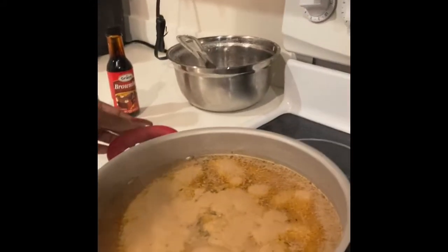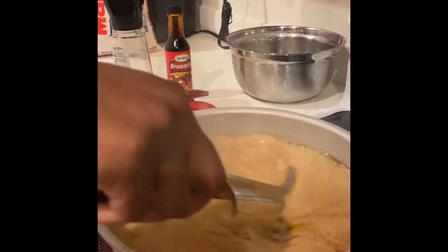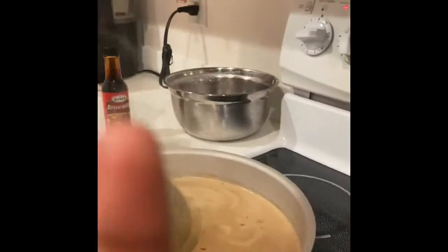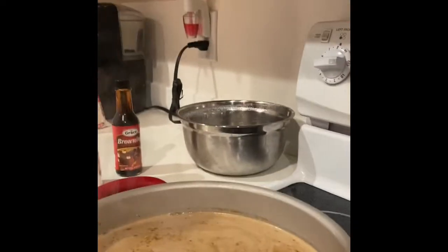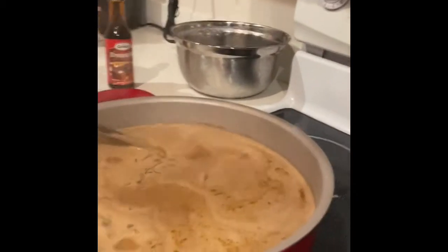Okay. As you can see, it's boiling. So I'm gonna just taste it. Oh no, I'm gonna stir it. How I taste it with my clean hands: my hands are clean, I just take a little and dab it onto the palm of my hand. And then taste. No, it's a little hot. It's a little too sweet for me, on the sweet side.